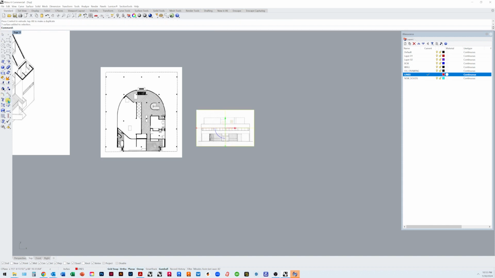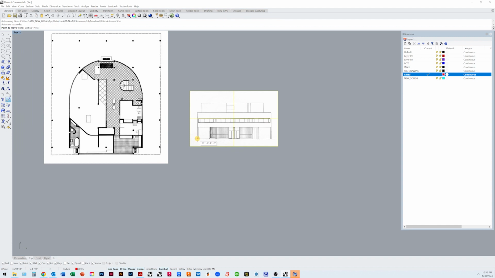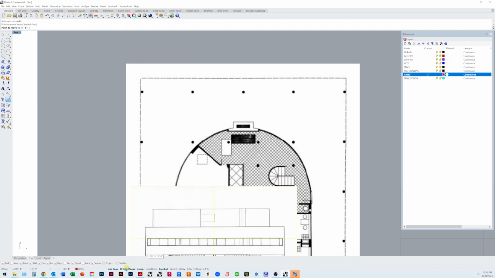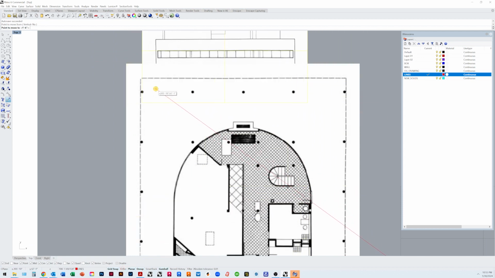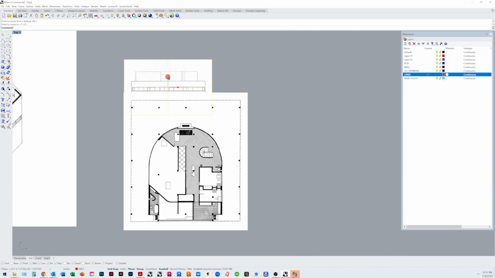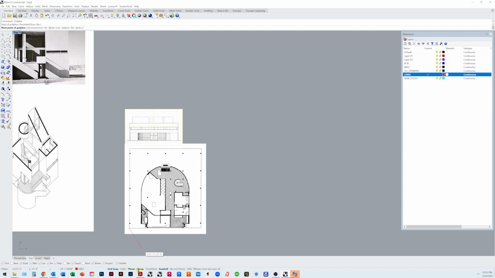So I can take this drawing and move it to line it up with the columns. I can turn my ortho off. Here. And then I move it up so they're not overlapping. I can draw some lines to line these drawings up. If I turn my ortho back on, sometimes these older drawings are not perfectly lined up, and that's okay. We're just trying to get as close overall as we can.